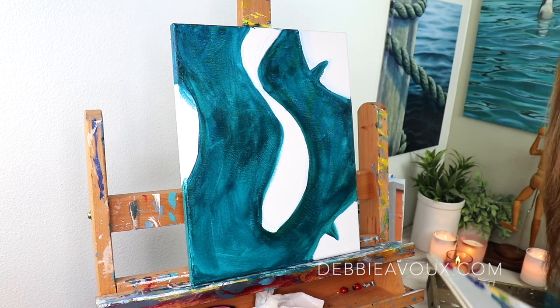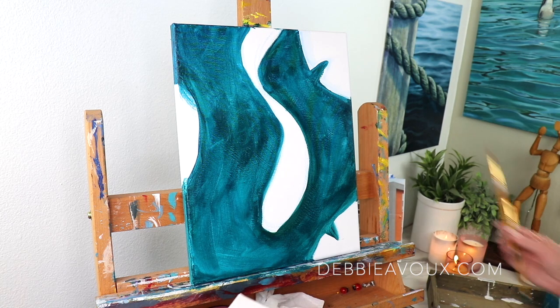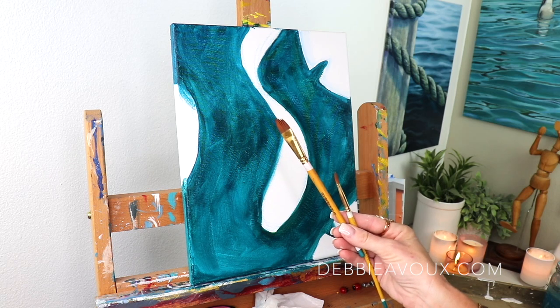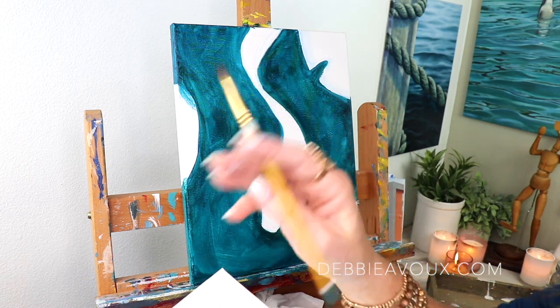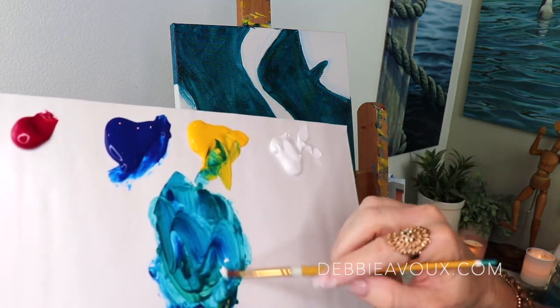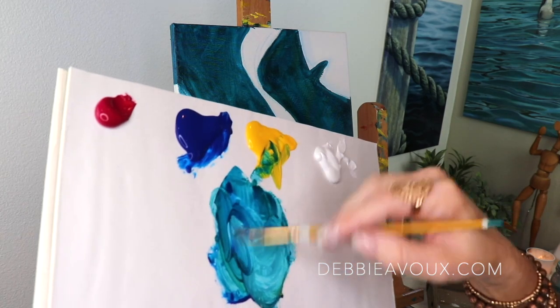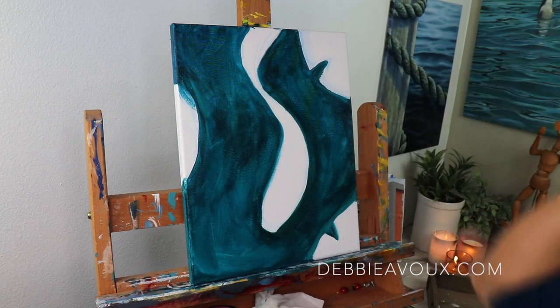So our next step, we're deciding between the 5/8 and the number 8 filbert. Let's use the number 8 filbert. And we're just gonna take some of this color, take a tiny bit of white, and we're just gonna mix it. That was a lot. We just want it to be a little bit lighter than the shade of our background.